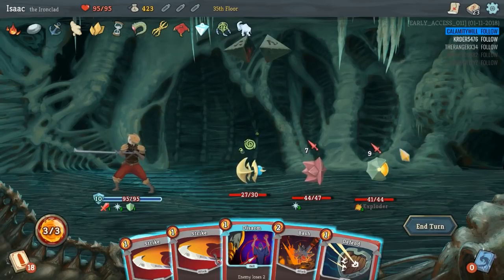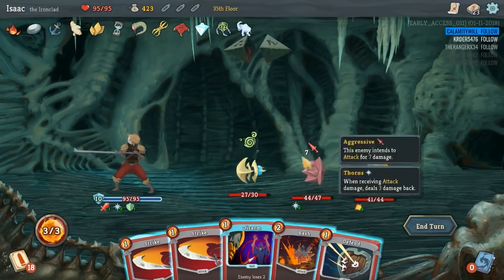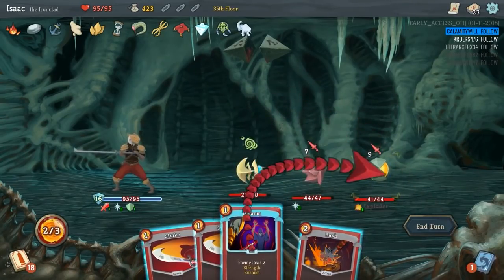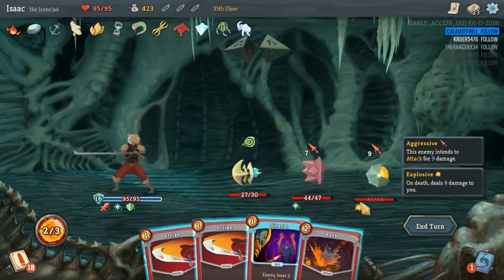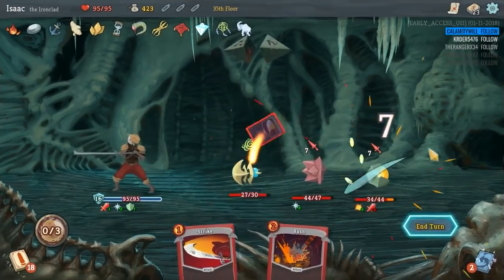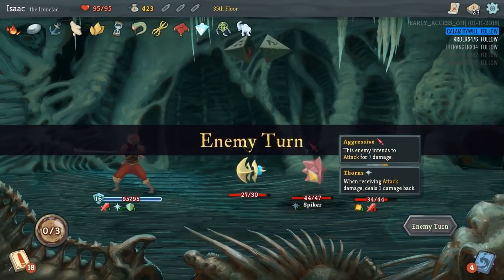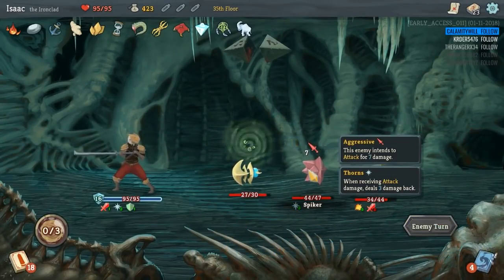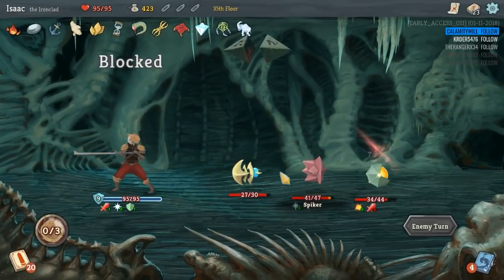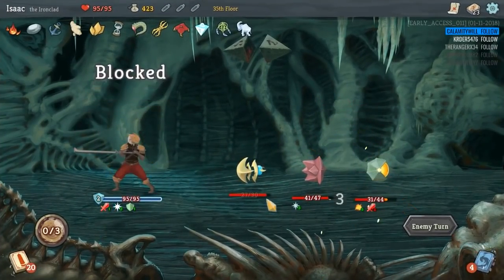So, let's see here. We're going to take 16. We do still regen for 6. Let's defend. What does Exploder do? On death, deals 8 damage to you. Okay, we'll do that, and then we'll strike. I kind of want to deal big damage to this guy, and so I want to kill him in as few attacks as possible so we don't end up getting a lot of thorn attacks back at us.